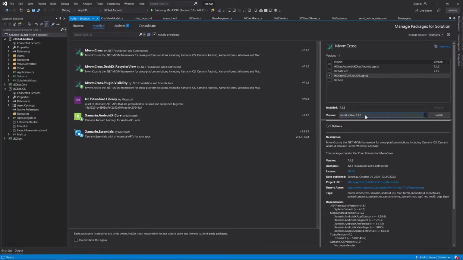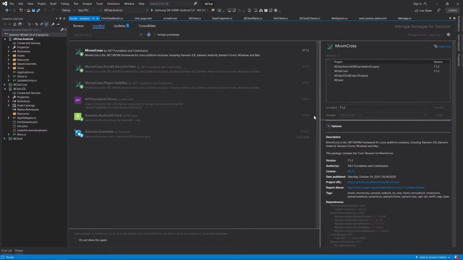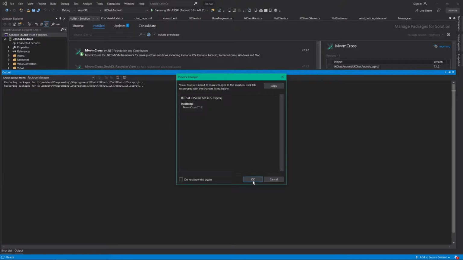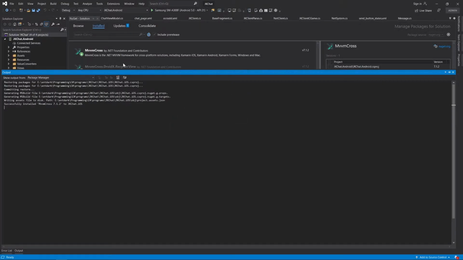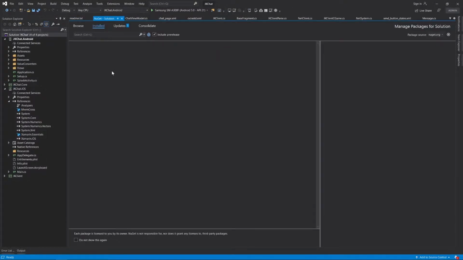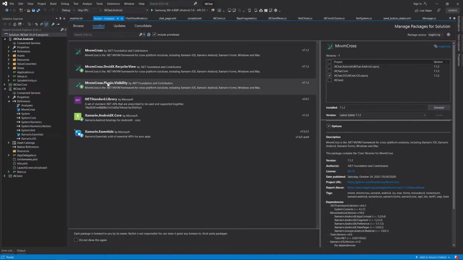So let's install the same version. And also let's install plugin project for iOS as I installed for Android.